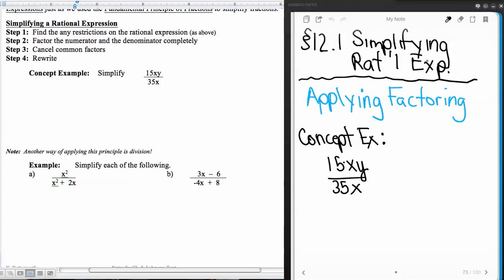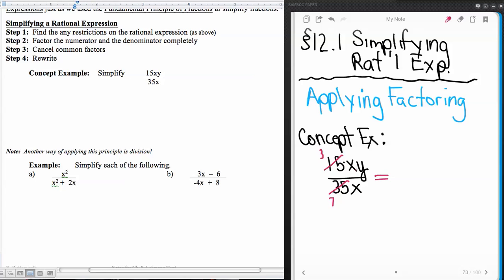So it looks more like a fraction than a rational expression, but because it is a monomial over a monomial, it is actually a rational expression. So on this, we would have that same idea, right? Now with the numbers, because they're numbers and we do know how to take out GCFs, we can go ahead and cancel those out, right? Out of each of these, we can take a 5, so that leaves us a 3 here, and out of the 35, that leaves us with a 7 here. But remember, that's the same example I just did above.